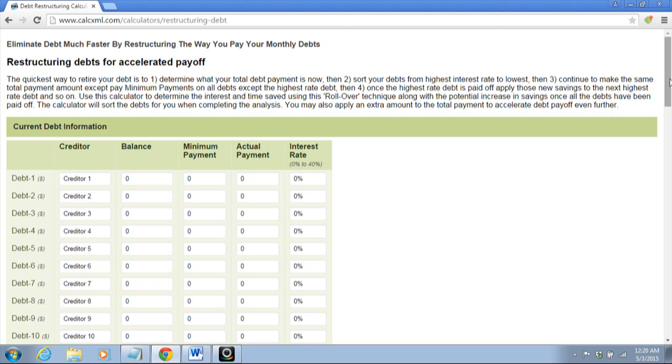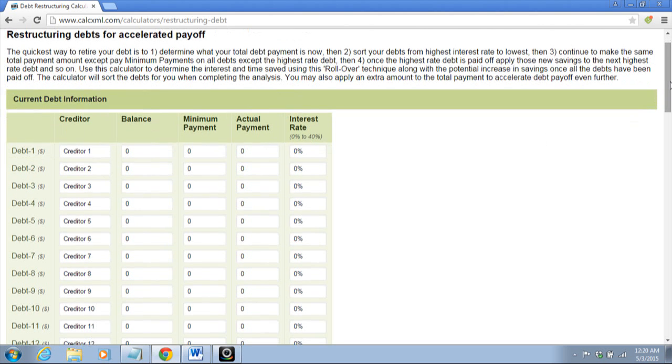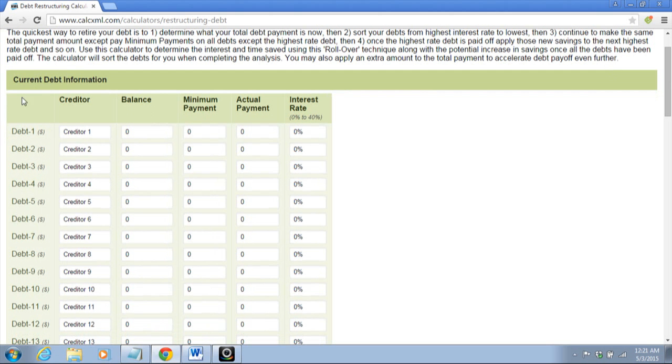And I'm going to demonstrate a live example of someone that I was able to help with this tool. You are going to be able to see how I do it, and then you can duplicate these efforts for yourself and share it with your friends as well. In this particular area right here, this is where we're mainly working.